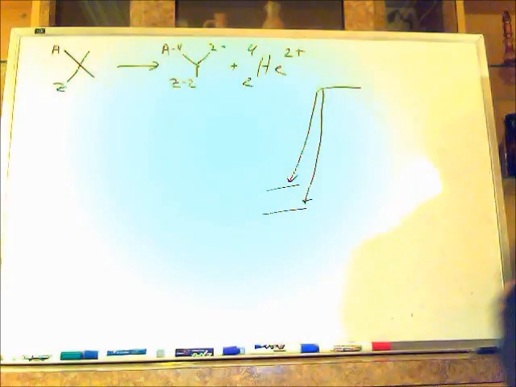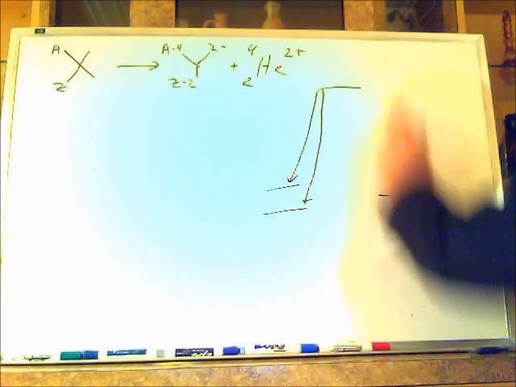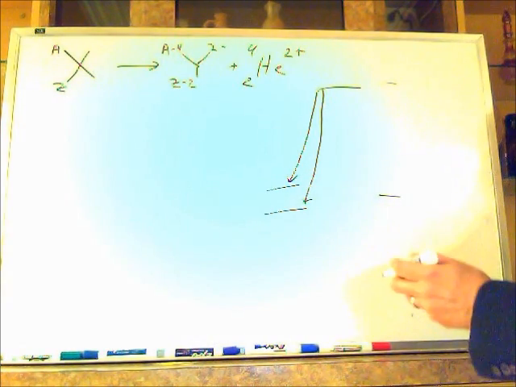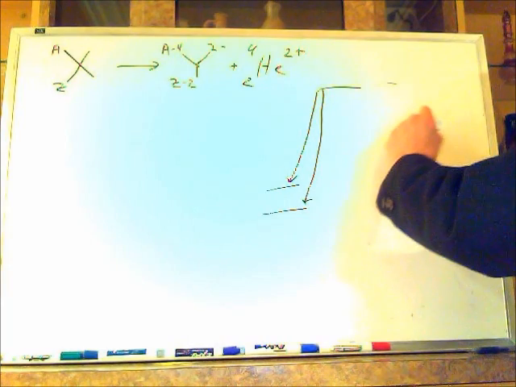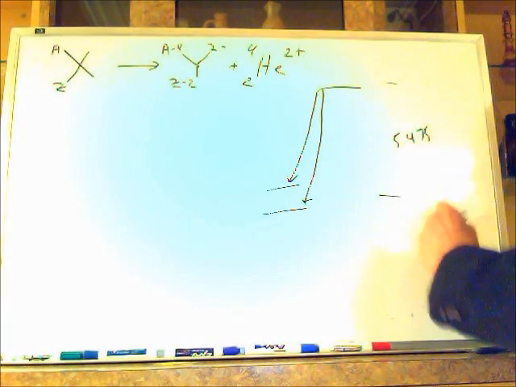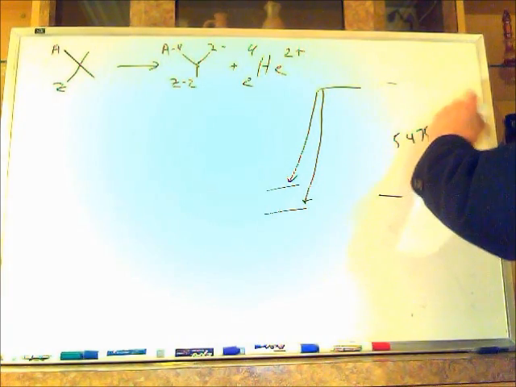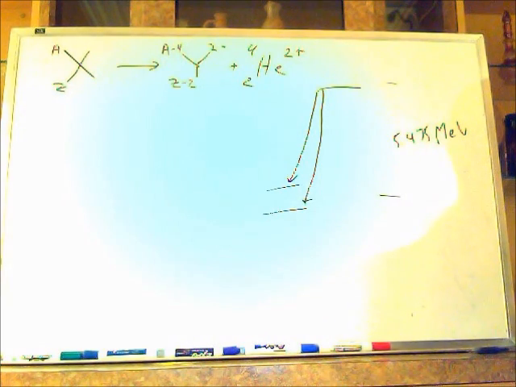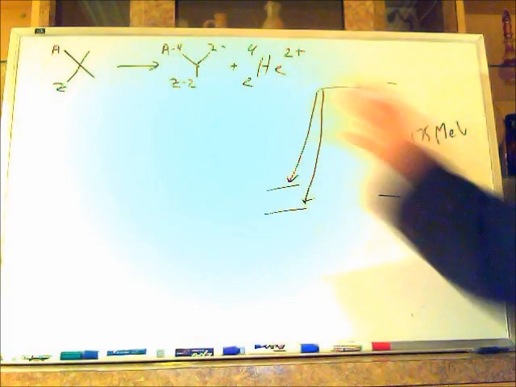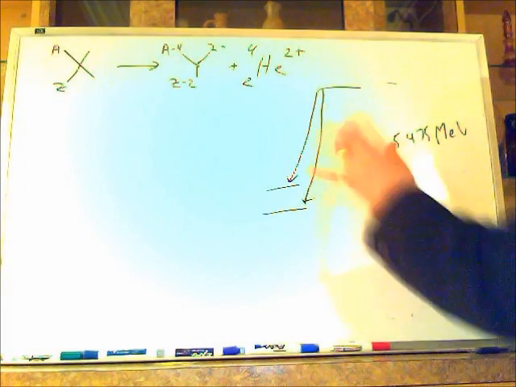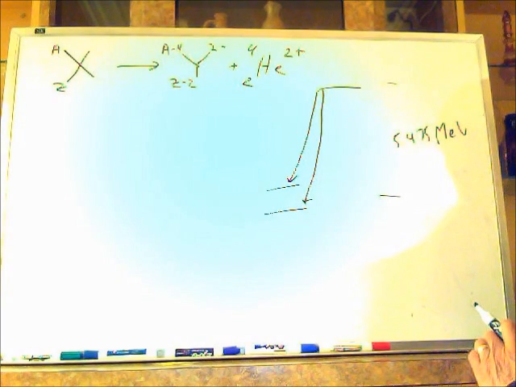But if you sum these things up, this is what we had already calculated, the E total value. That was 5.475 million electron volts right here. So you can look at this and get some idea. That's how we would actually make a decay diagram for that type of process.